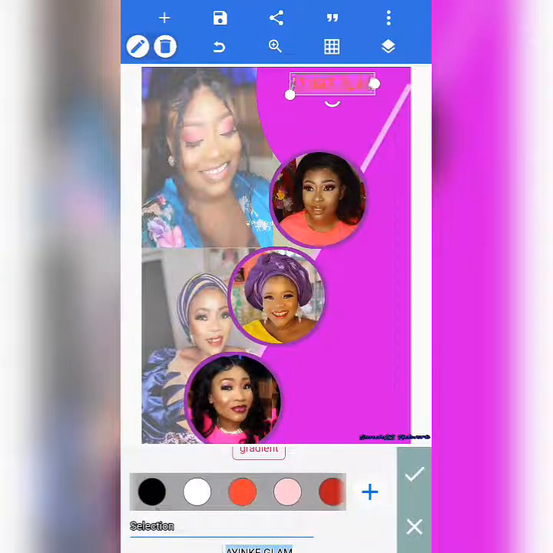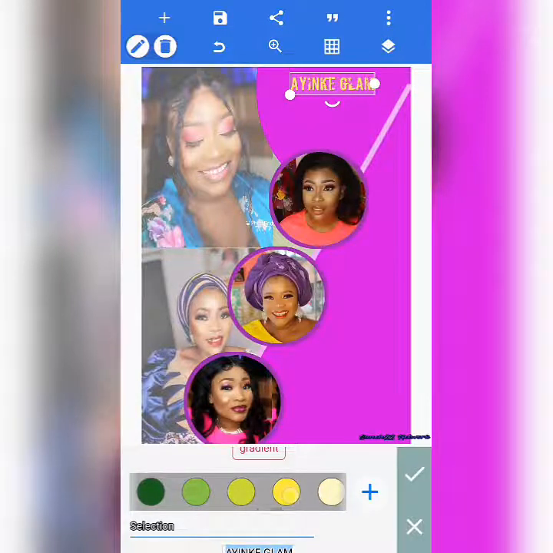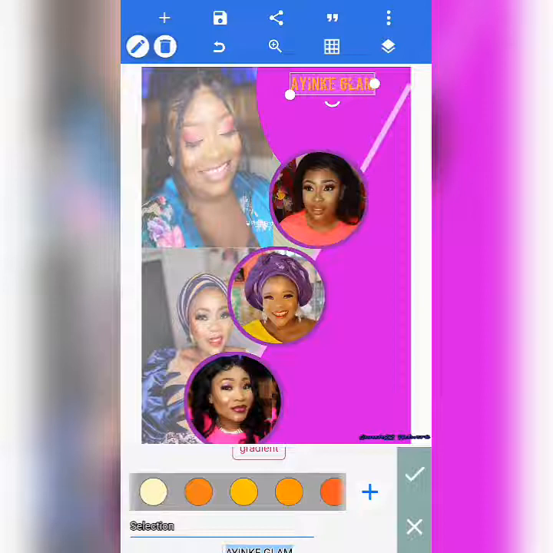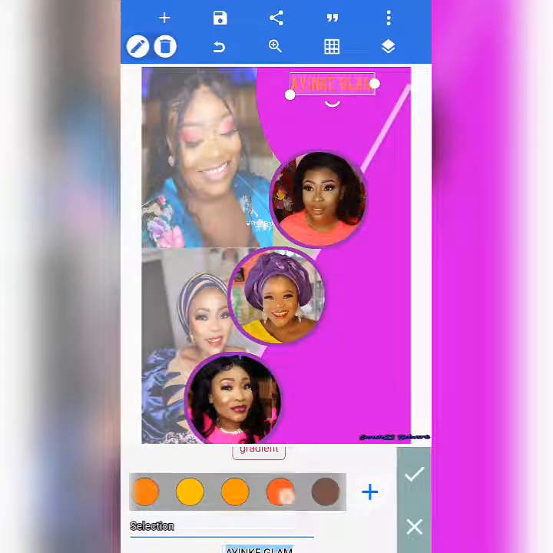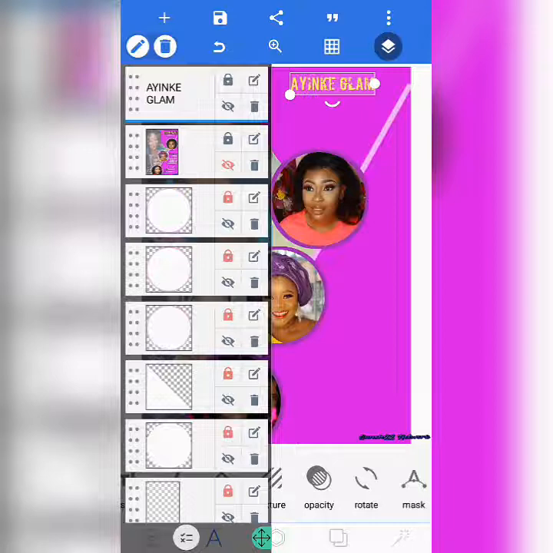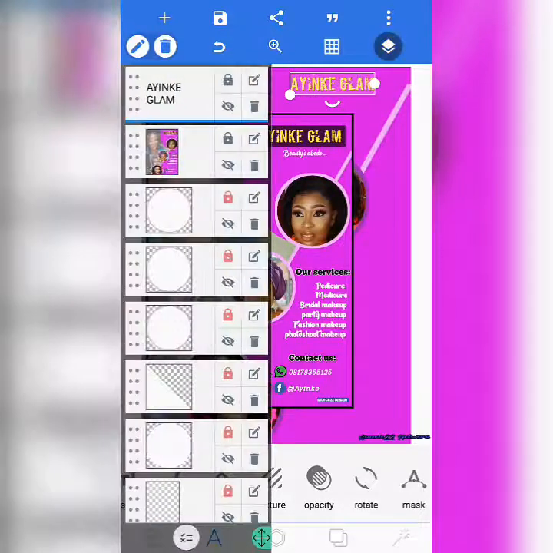All this depends on your own creativity. It's not a must that you use a certain font or a certain color. If you don't like the color I'm using, you can use your own color. All that depends on your creativity. As long as you are familiar with the tools and you know the concept, you can just adjust everything the way you want. So let me just use this color. And you will notice that this anchor glam has a black background, so we need to bring that in as well.